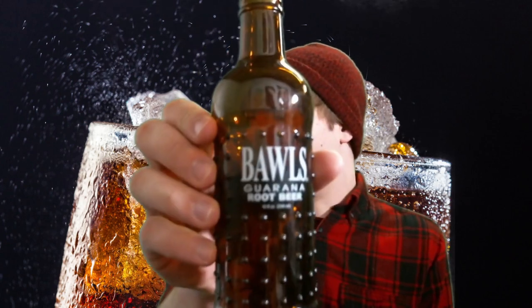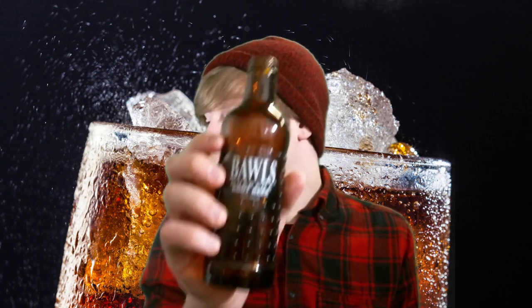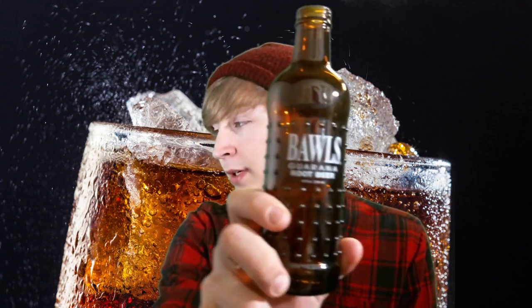Next up, we have probably my favorite named Root Beer in a very fun little bottle: Balls. Balls Root Beer. This may have been not only my favorite name but my favorite Root Beer I've ever had. This Root Beer was gifted to me — it's from Ohio, which is where I'm from. It was given to me just because it says balls and she thought it would be funny. So I have Balls Root Beer. How fun.